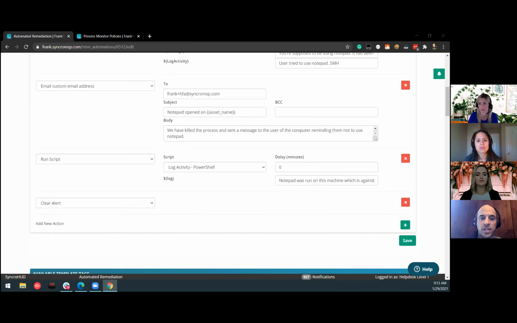And you have another question here, John. I'm guessing you mean like for different drives? For this, the only way I can see how to do it is to make a separate remediation for each drive, because in the script you have to specify the drive letter. So if an alert came in because your D drive needed to be defragged, you'd have to have the script use the D drive, and there's not a way to carry that value over. So you just have to make different automated remediations for each drive, unfortunately.